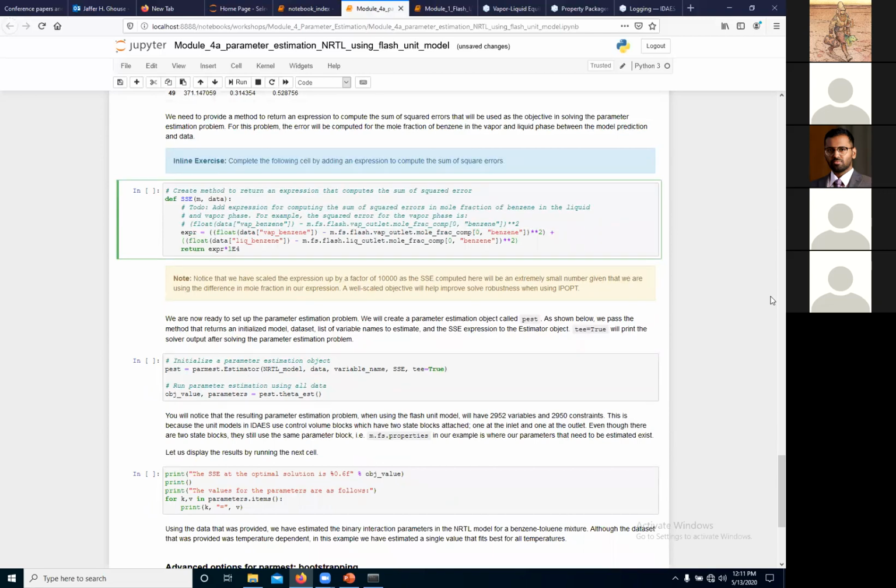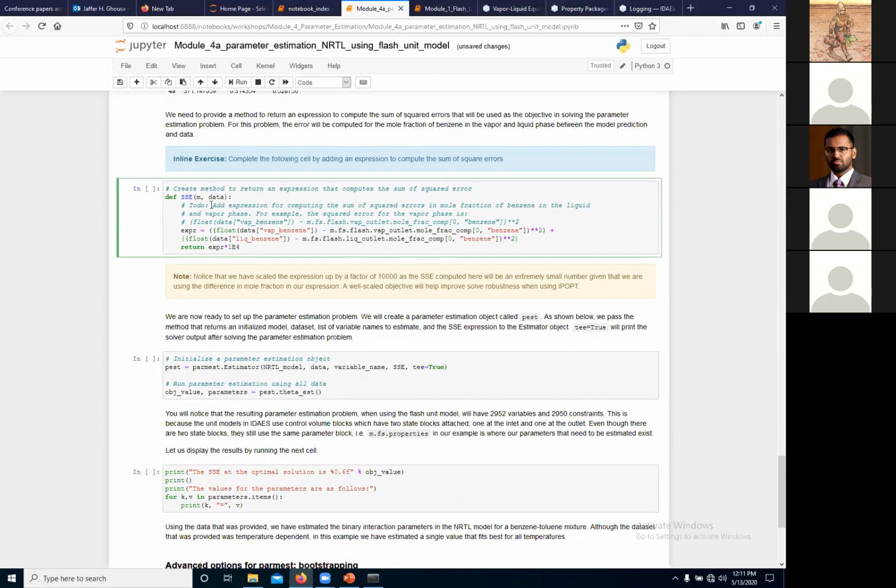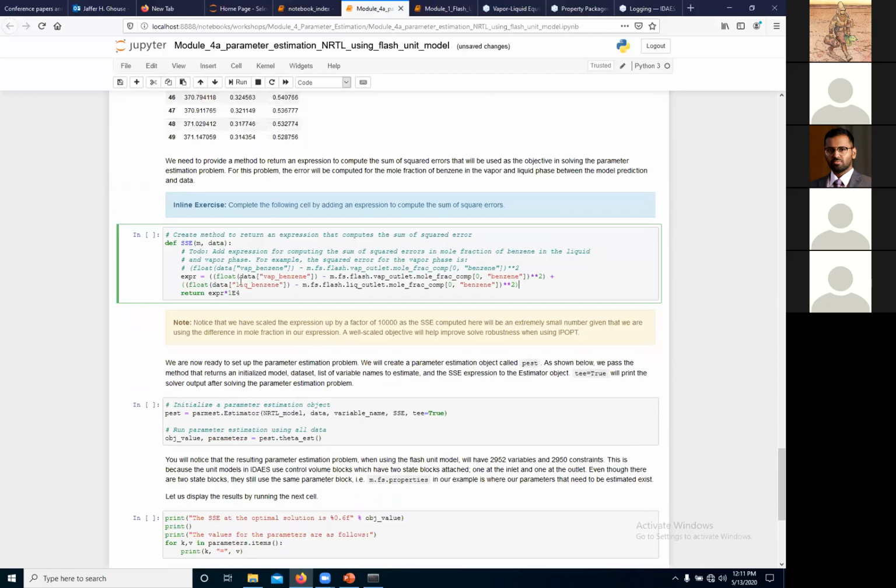Does anyone see any typos over there? So what we're trying to do is basically subtract benzene from the vapor outlet benzene, square that term, and then we have this, square that term, and then add the two.